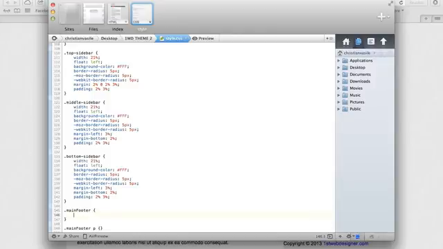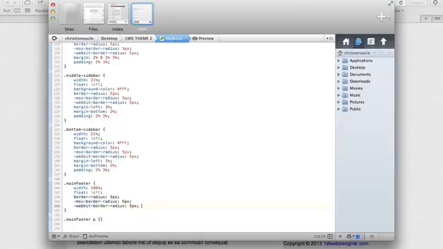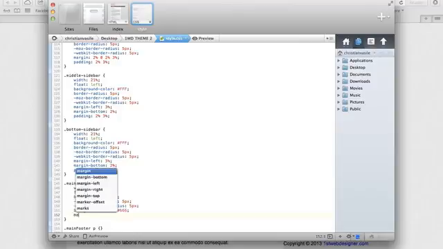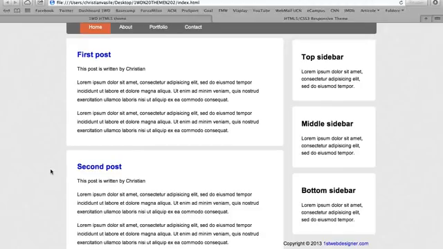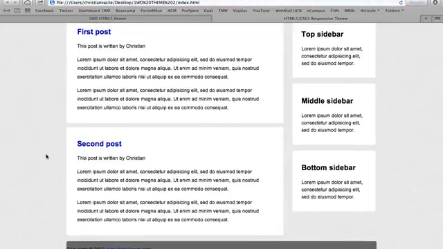And the main footer, we would like it to have a width of 100% of its container. We want obviously to float to the left. We want it to have the same border radius. We want a background color, the same background color as the navigation, which, as far as I remember, was 666. And then we want a margin on top of 2%. Let's see how it looks. I think it looks quite fine.